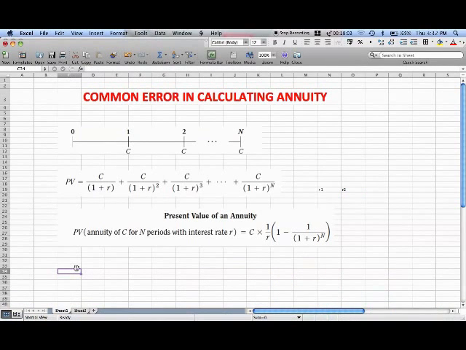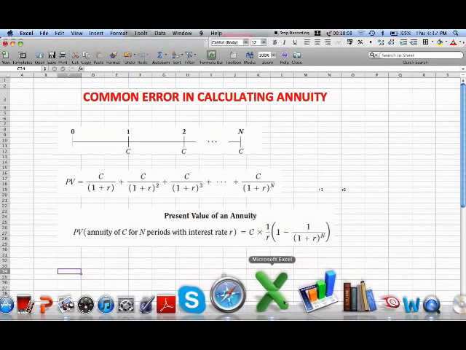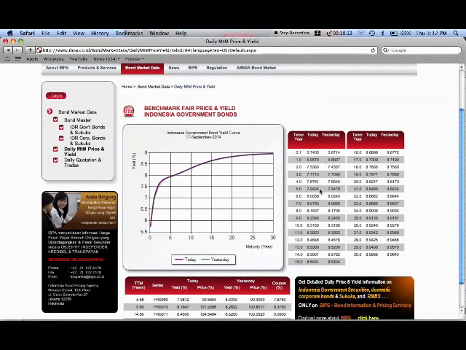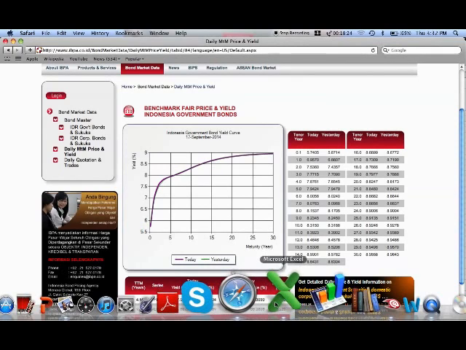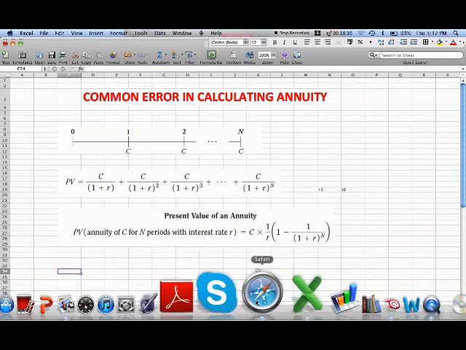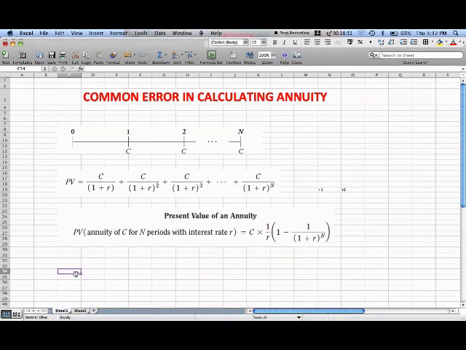Okay, I'm going to show you how to convert from the different interest rates here to have one interest rate or discount rate that we can use in the annuity formula. Okay, hopefully you are following me. So I will put here the first year. So year 1, year 2, year 3, year 4, and year 5.